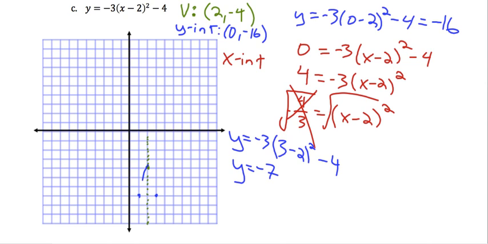Now, based on the graph that I gave you, this is unfortunately the most accurate one you could really make. Those are the only points that really fit nicely on your graph. And that's okay. That's certainly going to happen sometimes. Okay, so hopefully this helped you out with working in vertex form. Next lesson we're going to work on converting back and forth between the two forms.